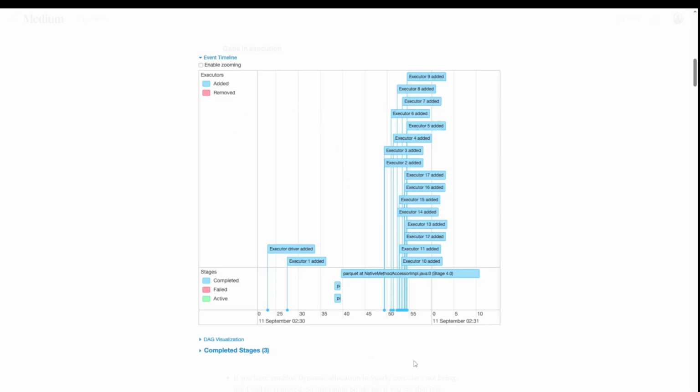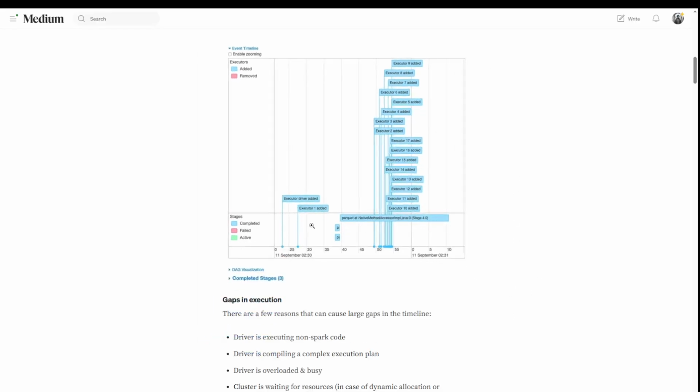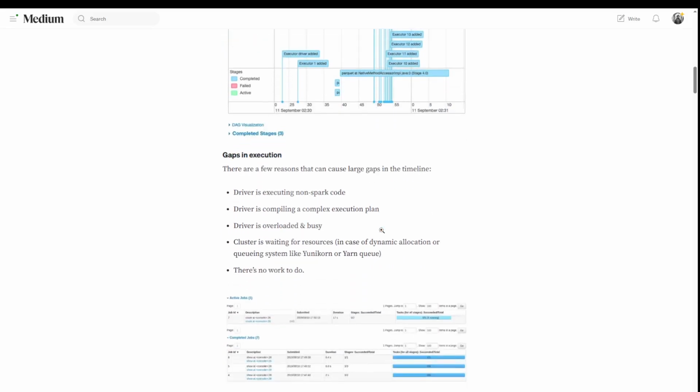And in this case, this application was having dynamic allocation. So see, initially it only launched one executor, and after that, when it started this job, it found out that it needs more executors to process this job. So again, executors 2, 3, 4, 5, 6, 7, 8, 9 were added. Then if you see another 10, 11, 12, 13, 14, 15, 16. So likewise, these executors were getting added. And this job completed. Once this job completes, there will be another timeline flag saying executors removed. So this is how you will see it in your UI as well.